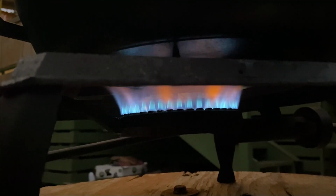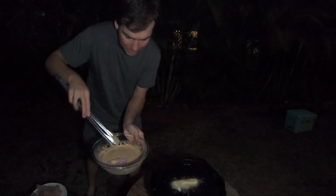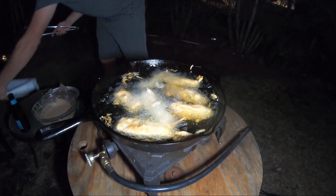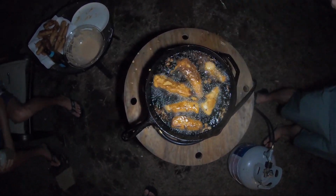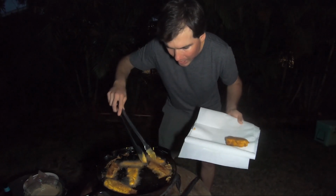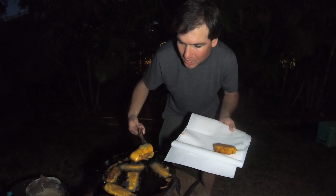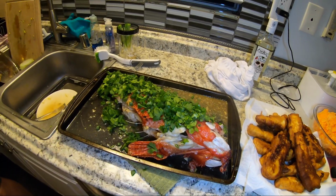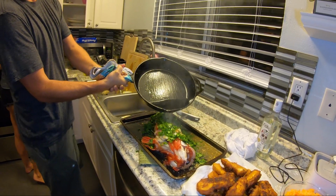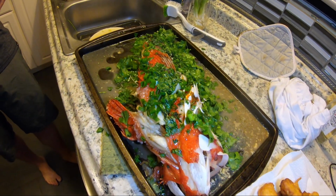This is our first attempt, uku beer battered. Oh, that looks right. These things look freaking awesome. Golden brown. I dare say that we did this right. What do you think? Wow. I'm more excited for this thing right here than absolutely anything. It looks like a crab or a lobster type of texture.